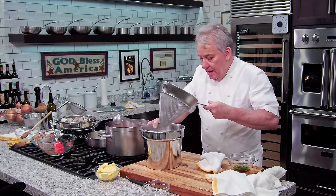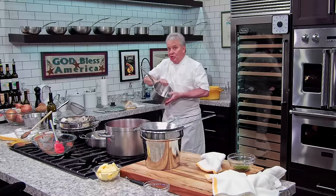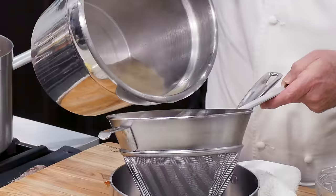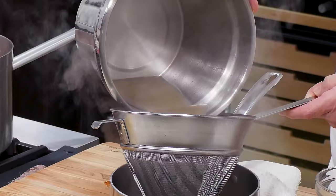You know, I don't have another container, so let me just take a pot, friends. I do it just to show you so you get the concept. What we're going to do now, we're going to go back, and we're going to put this in here. And we're going to be very careful, friends, to make sure there's no sand in the bottom of it.